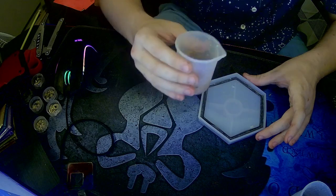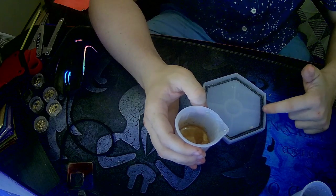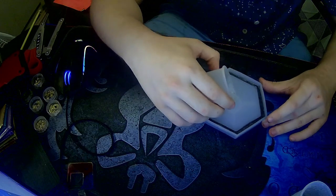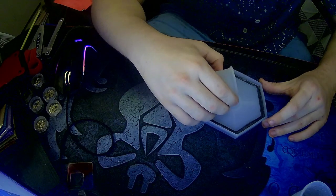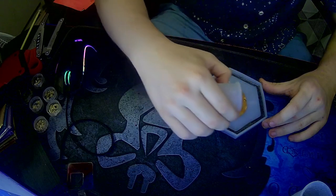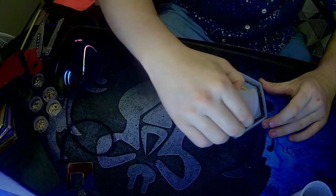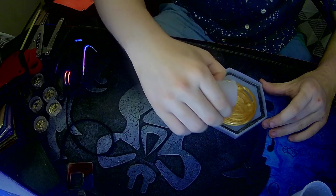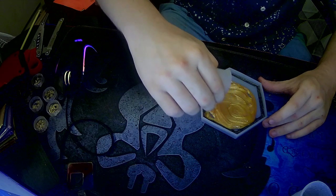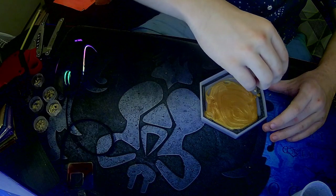So I take the golden, I do exactly what I did with the edge, except I pour it just inside of the edge, okay? Actually, I'm going to do it a little different. I'm going to start from the center. I'm going to make a spiral, sort of. You don't have to do this, I just like making little cool designs. Why this is called layered is because it is literally layered.